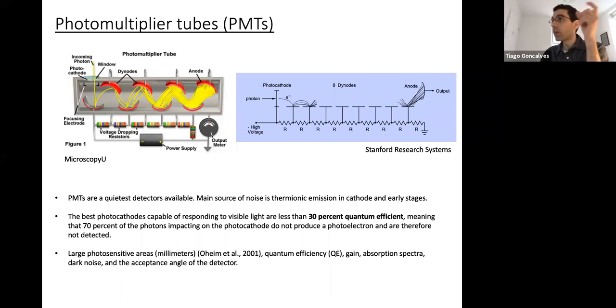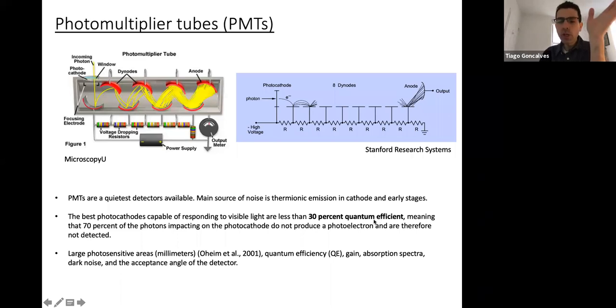If you ever use a confocal, you set a voltage, right? And basically you have all of these different stages, and over each, because you have a voltage accelerating the electrons, you're adding kinetic energy to these electrons, and every time they hit one of these dynodes, they'll have more energy, so they'll yank out more and more electrons. In this way, you get an amplification of your signal. And this is how you are able to detect really, really low signals.